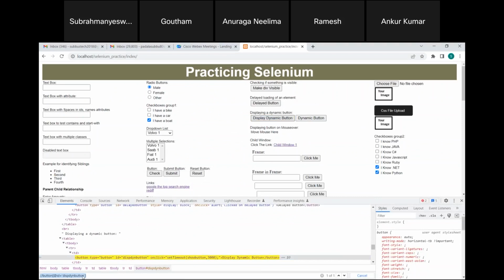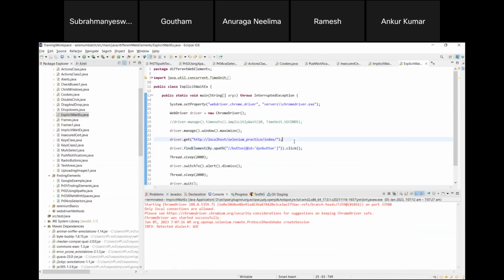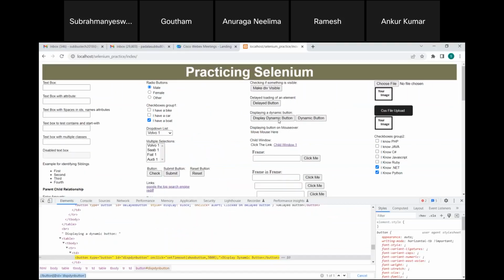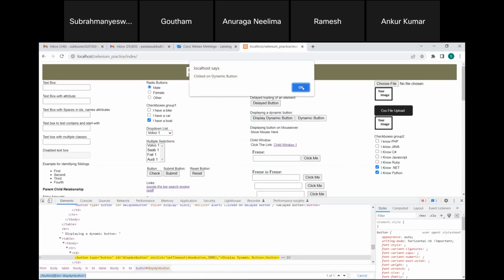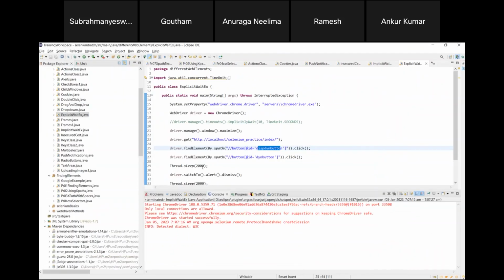Control C, and before this I'm writing driver dot find element by xpath. First I'm opening this page and clicking on the display dynamic button, then I click on the dynamic button. Once this pop-up appears, I will switch to that alert and dismiss it. This is my script.